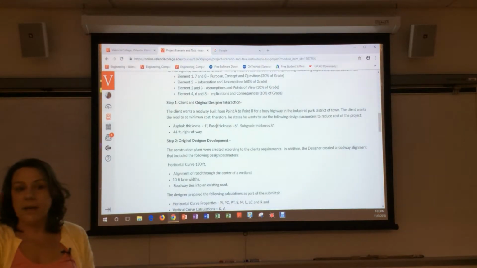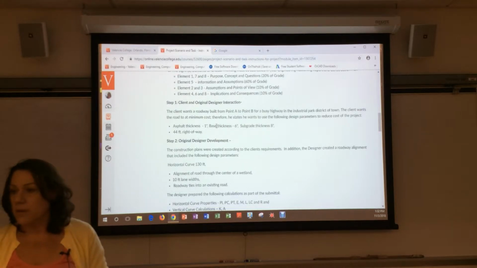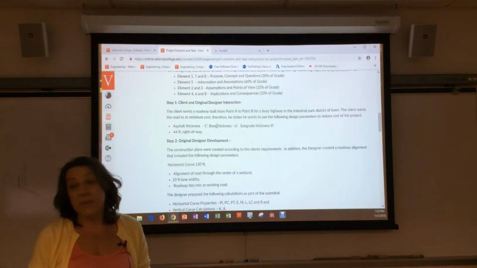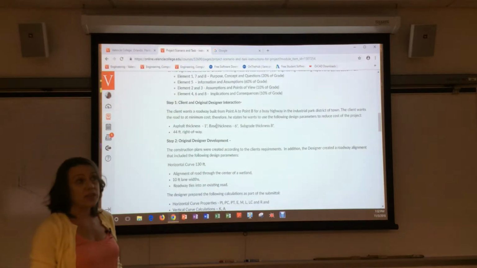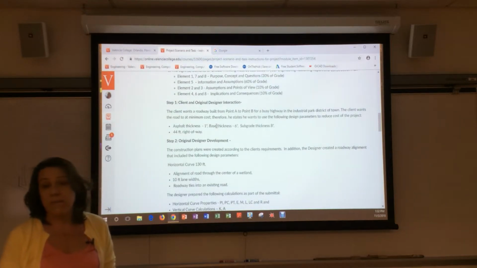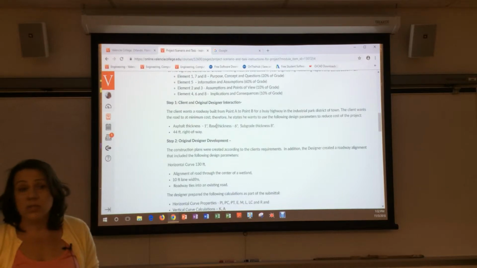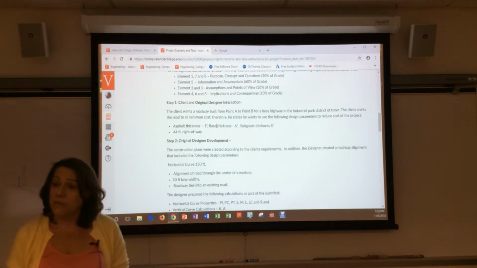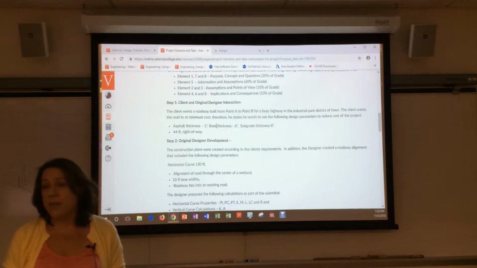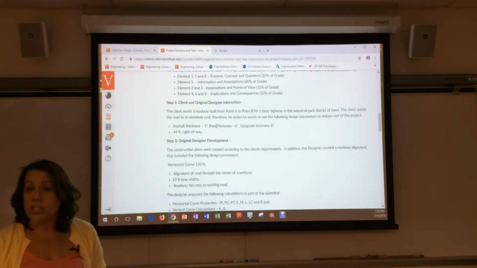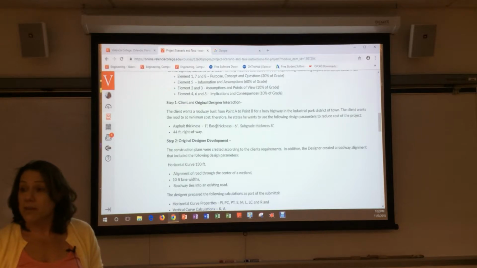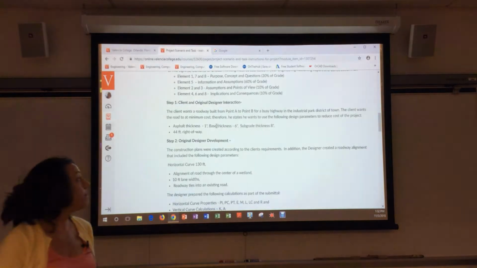Think of the turnpike or I-4. Some of that's even just concrete, but I know the asphalt thickness on US 192 is 2.5 inches. Okay, so if I'm putting a lot of trucks on there, then I'm going to have a thickness thicker than that. So I'm going to already tell my client no, just because he'll have to repave in a very short amount of time.